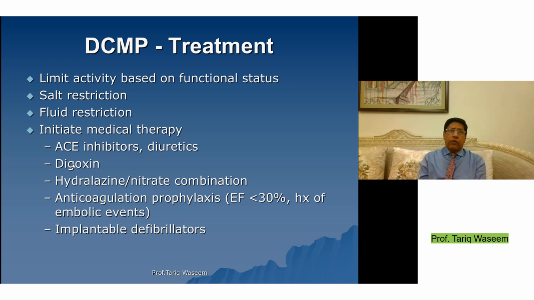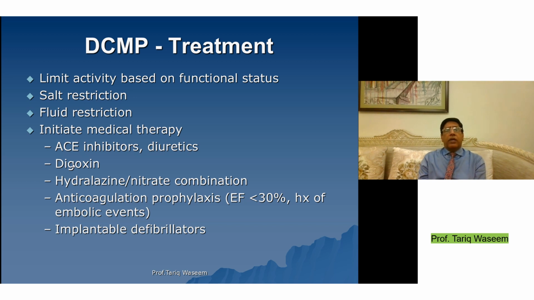Reducing salt would, of course, reduce the circulating blood volume as well, because salt retains water with it. So the lower the circulating blood volume, the lower the preload, and this would be beneficial, in that the heart would be able to pump a low circulating volume more efficiently as compared to one who has a fluid overload. Restrict their fluid to around 1 to 1.5 liters per day, and that should include all kinds of fluids, the water and all the rest of the fluids the patient takes.